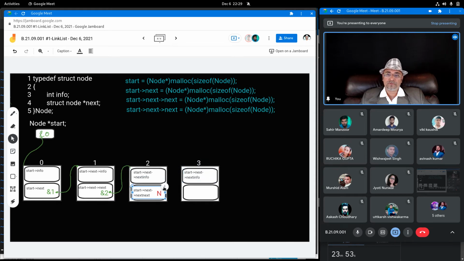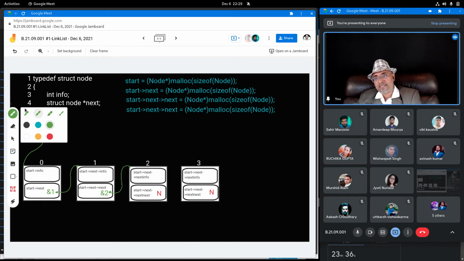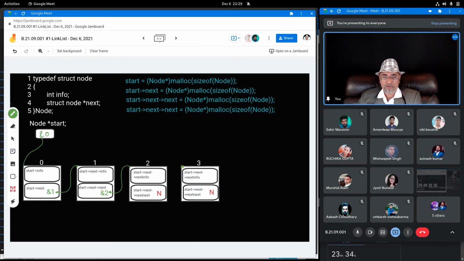And this element will also have its own name, where you will store null. Whenever you create the last node, always store null in this. And now the linked list says that the address of the last node that you have created just now should be stored in this pointer here.